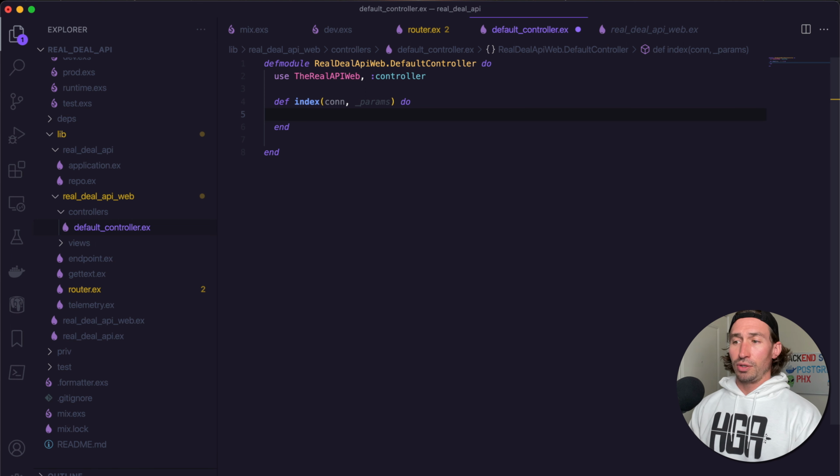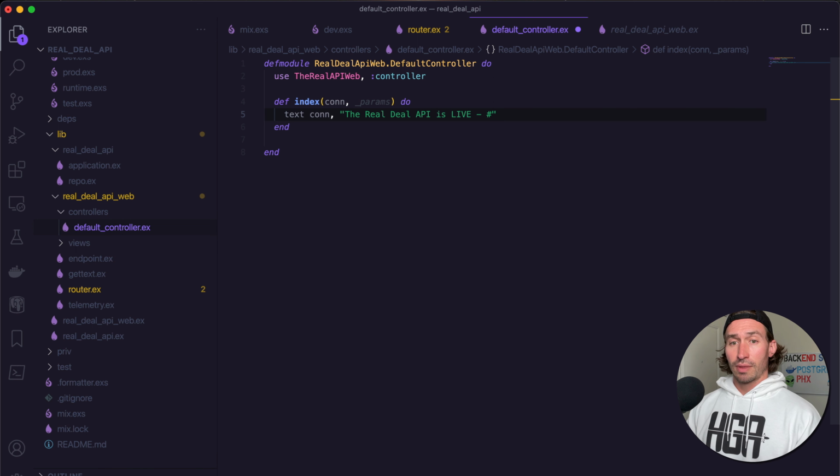And we're just going to return text conn, comma, and then the string that we're returning is going to be "the real deal API is live." Pretty cool, right? And then just for fun, do a little dash, and we're going to grab an environment variable.